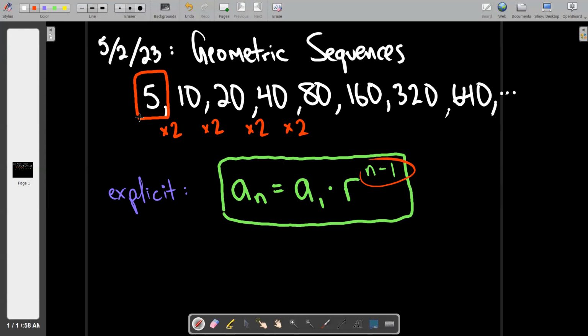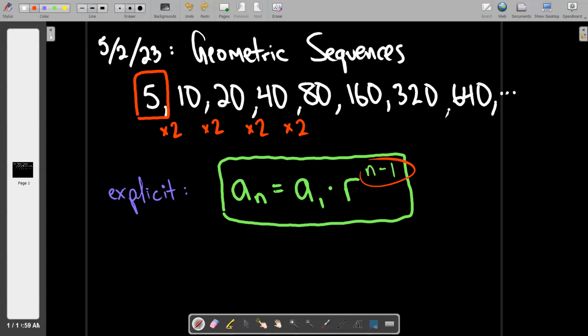So if I think about it as the first term, if you put 1 right there in place of n, what's 1 minus 1? And so that's why you don't have to make jumps. By putting n minus 1 in that explicit formula, you're saying you don't have to do any math to get the first term. It's just there, right? So anyways, that's what the explicit formula looks like.